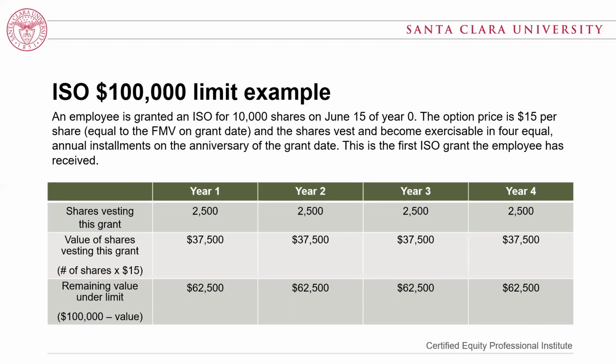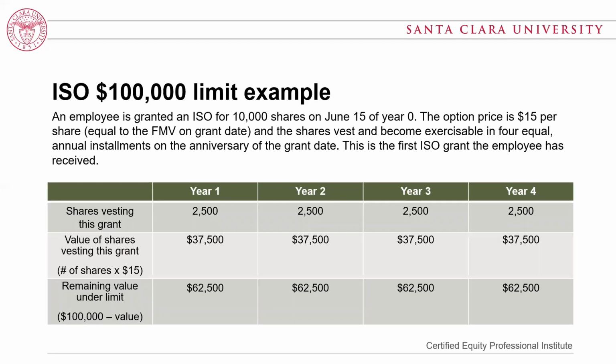In this example, the shares vest. So if we go back to what we talked about previously, there were 10,000 shares at a $10 fair market value price. In this example, shares vest 2,500 per year over 4 years. Since they vest annually, there's no calculation for the year of grant. Starting at the end of year 1, the first 2,500 shares vest, and the value is $37,500 based on grant date fair market value of 15.